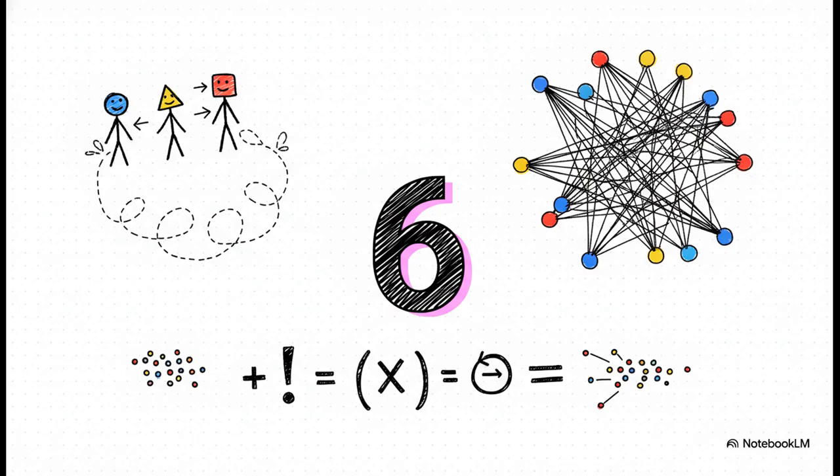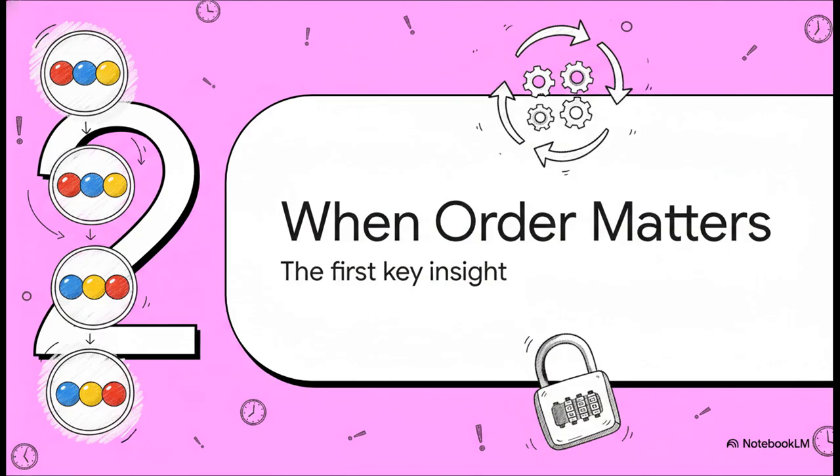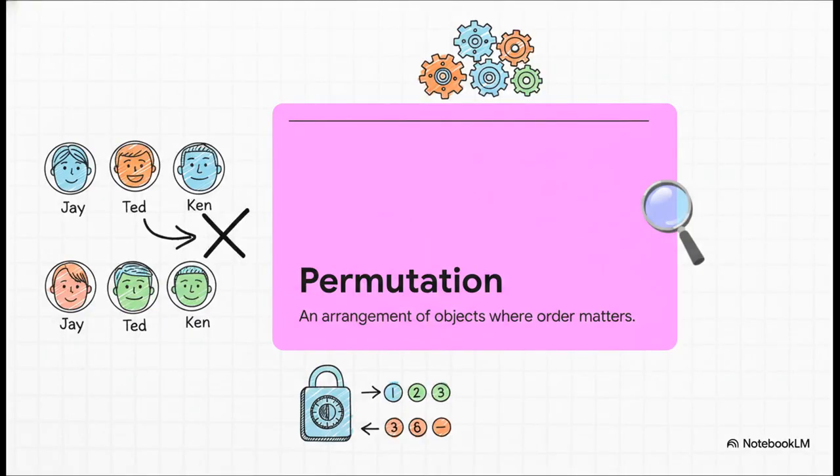Easy enough for 3 friends, I guess. But what if you had 10 friends, or 50? Listing them all out would be pretty much impossible. There's got to be a better way, a mathematical shortcut. And that shortcut? Well, it all hinges on one really, really important idea. The method we use depends entirely on one simple thing: whether the specific order of the items actually matters. And boom, that brings us to our first big idea: a permutation.